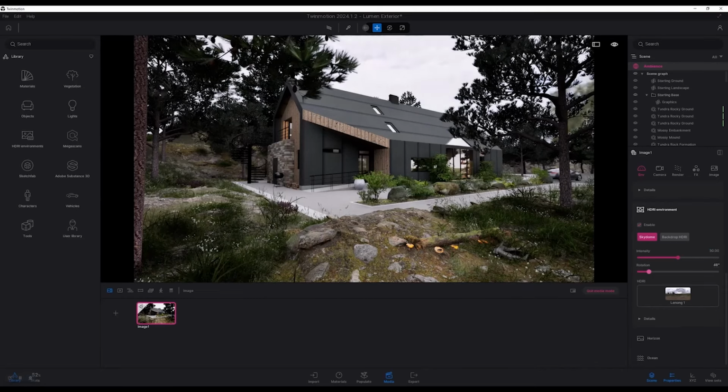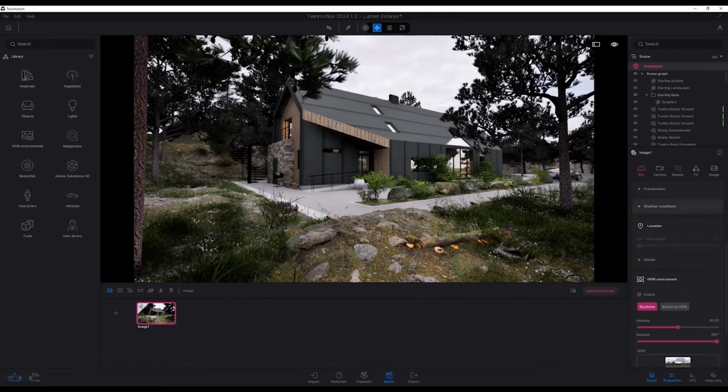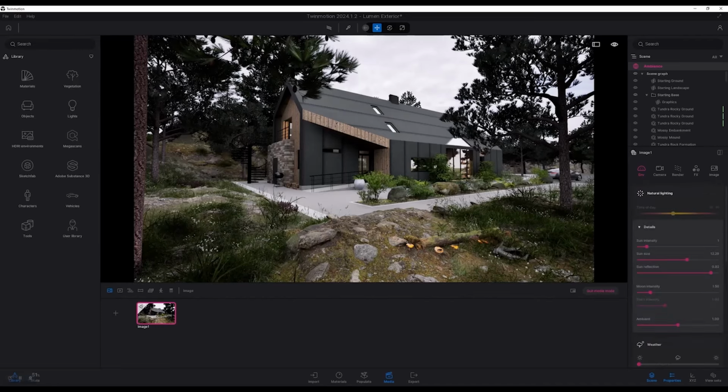I have the sky rotated, so I'm not seeing any potential. You can see the trees moving in the background. I just repositioned this sky, and then I'm just going to update my image. Just hit the little update button. There we go. Okay, under the other environment settings, for natural lighting, the sun intensity is just set to 1.